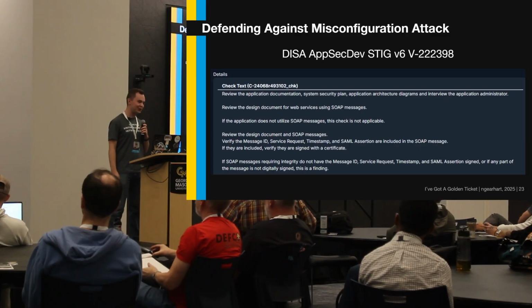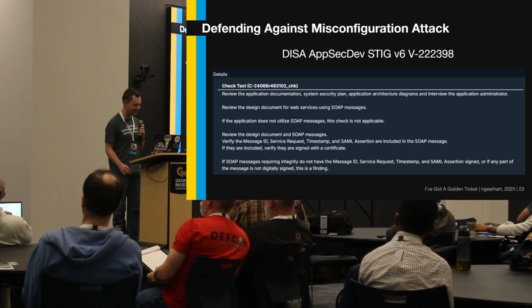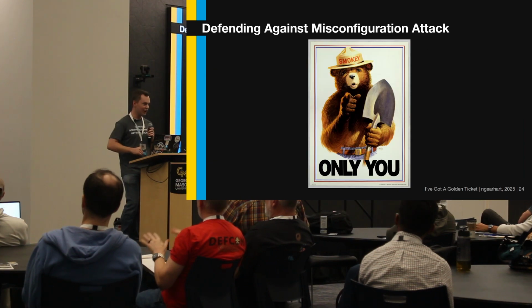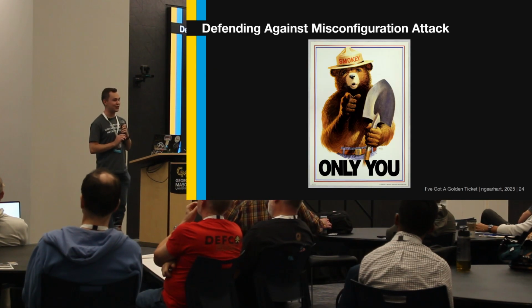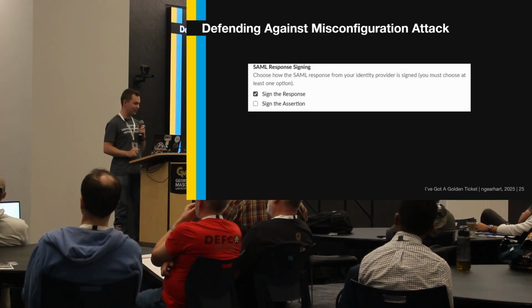So this control is good, but does not mitigate this attack. You could be completely compliant with every SIG that I have knowledge of and still be susceptible to this attack because you're misconfigured. So really my point is, it's up to you to go and check on your systems and make sure that you have this configured correctly. If you're a developer, please make sure when you're developing SAML integrations that you are requiring the user to set this up. An example I'd like to give, this is a screenshot from Slack.